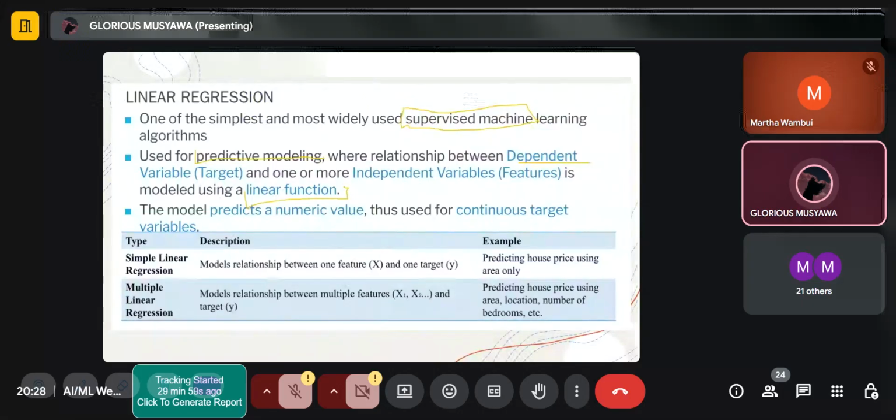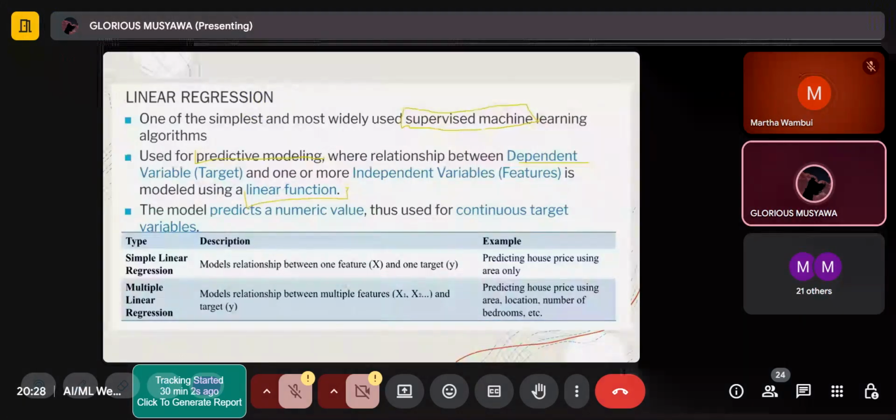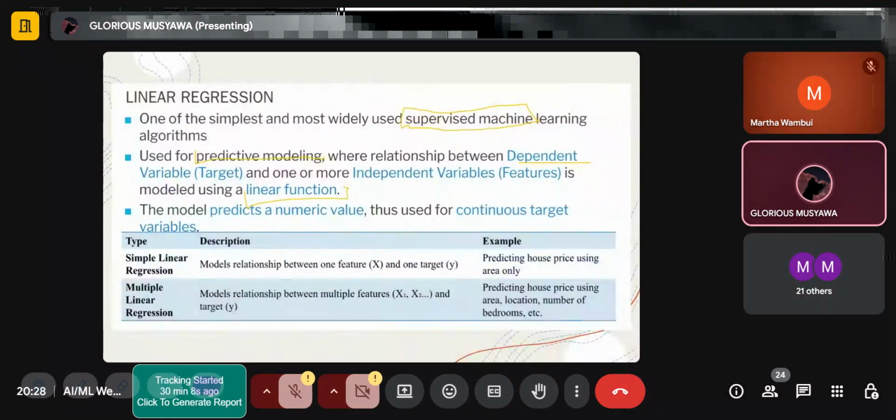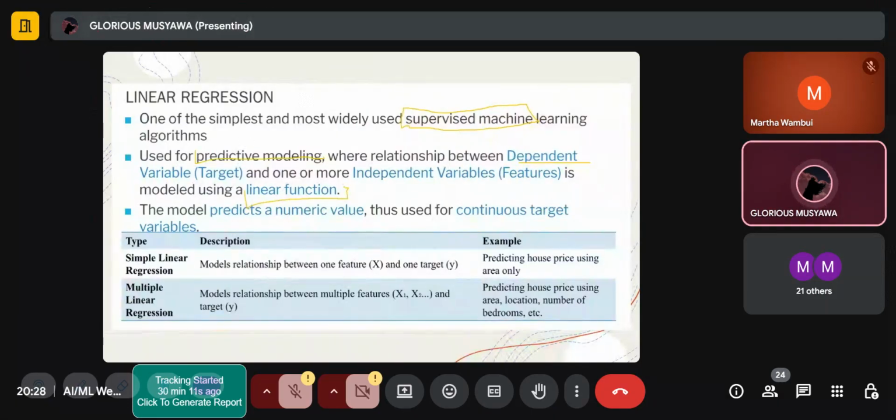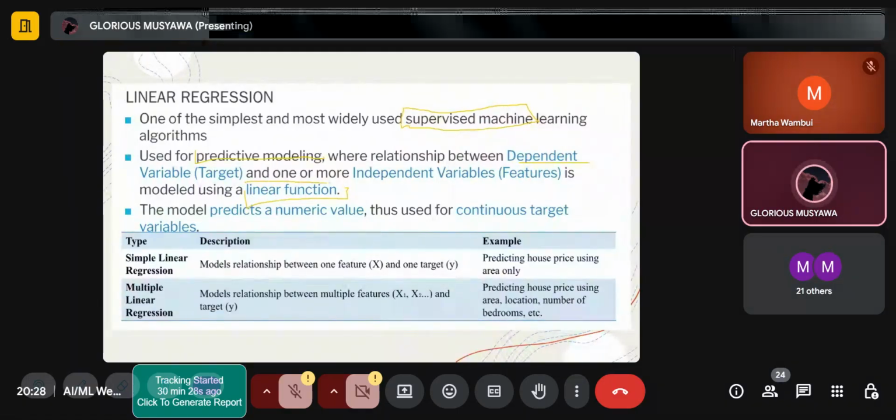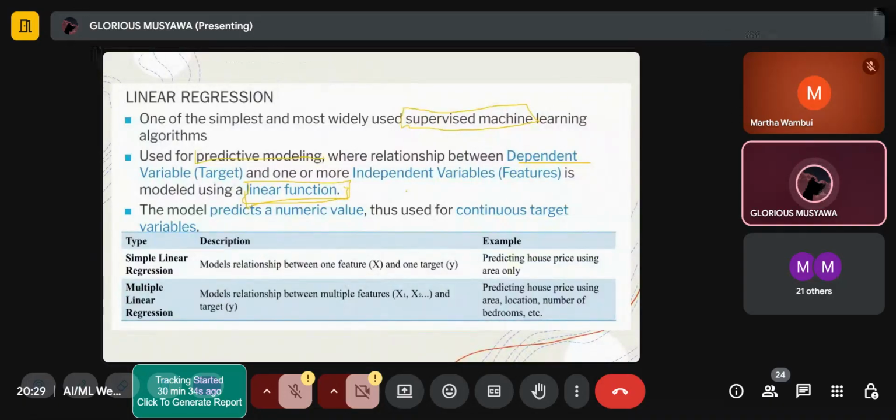Also, another thing I want you all to understand about algorithms is that their origin is in mathematics. Most of these mathematicians have researched ways in which they can manipulate math into doing data tasks. We have statistics as a field which deals with data. Then they were able to put it in a way that a computer can use that model. So most of these models come from mathematics. So you just realize that it's a linear function, like a straight line, the baseline of it. And it predicts a numeric value, used for continuous target variables, like a number.